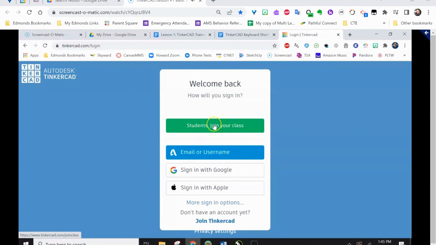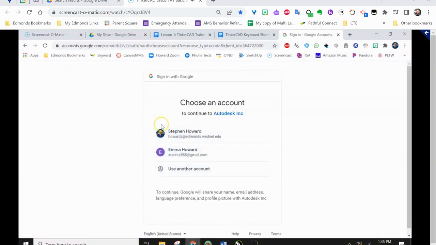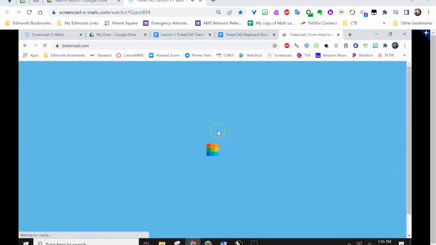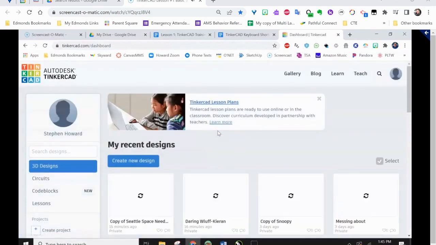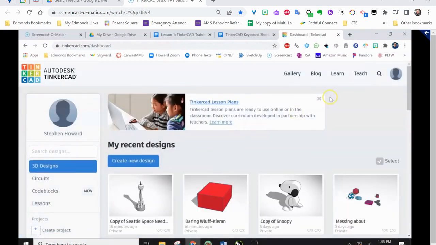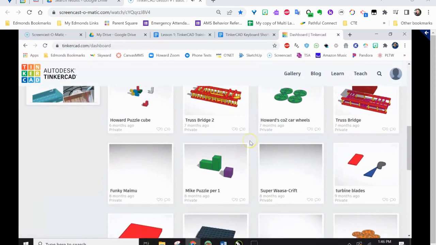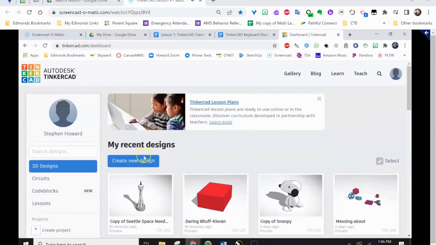There are no classes, so sign in with Google. Now, you won't have any of these projects here until you get started. So they'll all end up there, but click Create a New Design.